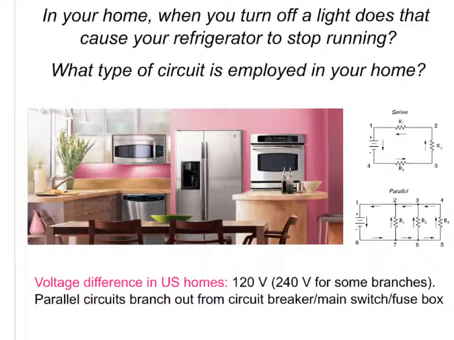In your home, when you turn off a light, does that make your refrigerator stop running? Well, not usually, at least for most of us. What type of circuit is employed in your home then? Let's look at our examples. It's just another way to draw circuits. This is the circuit in series and the circuit in parallel. These stand for the different resistors.